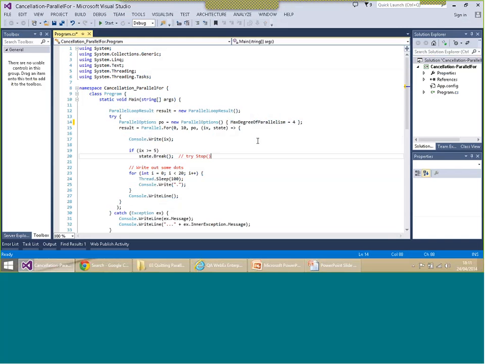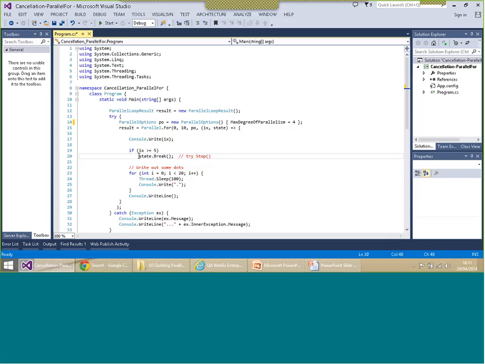The second thing, and the reason why I popped into this particular example, is because of the state. One of the overloads passes in the current index number and the state. And what you can do here is Break or Stop. Stop just stops it in its tracks.